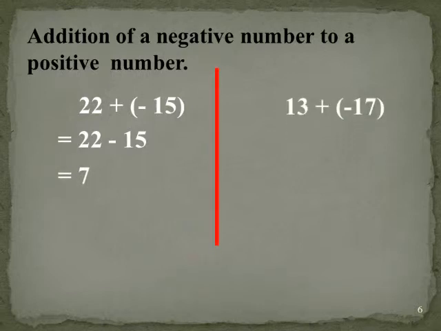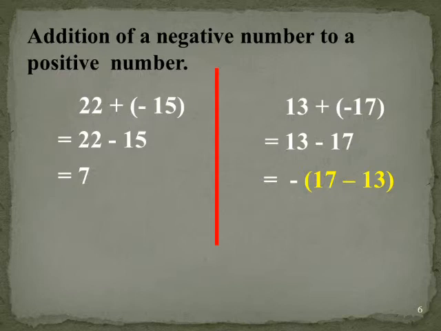Second case, in this case we're going to look at a number like 13, and we add negative 17, which is bigger than it. That's going to be 13 take 17. Two numbers together with two signs together like that, plus and minus, really means you're taking away the second number. So if we take away 13, we'll get to 0, and we've still got to take some more. How many more do we have to take away? Well, what's left over after we've taken 13 away from 17? It's 4. So that's our answer for this one.